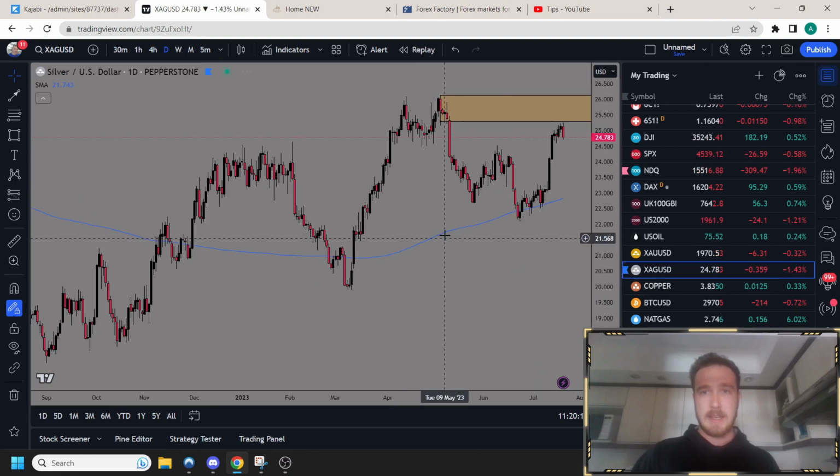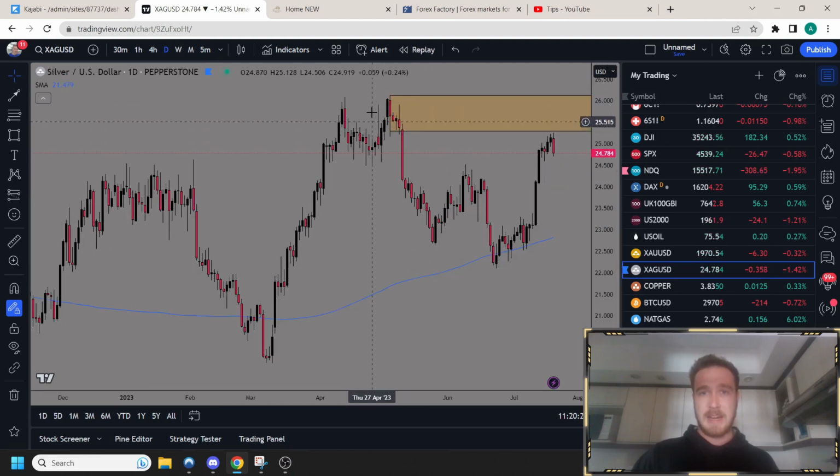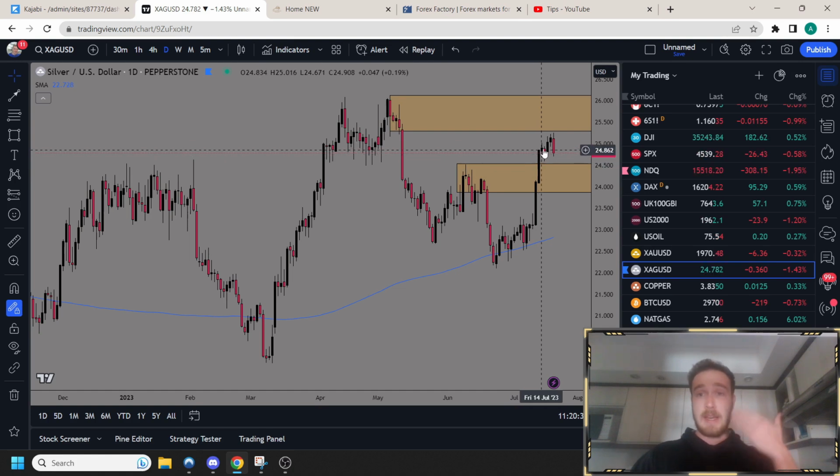So we go to the daily. This is really where I see areas of daily supply coming in. And so I'm looking for buying opportunities since price removed this area. So for this week, since price removed it and had that very strong big move to the upside, I was like, hey, you know what? I will continue to buy in an uptrend.